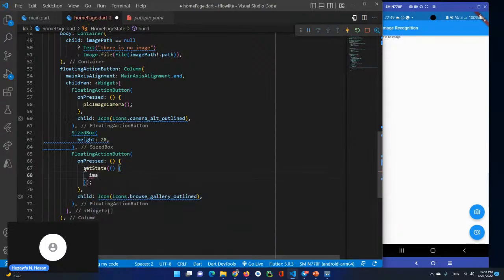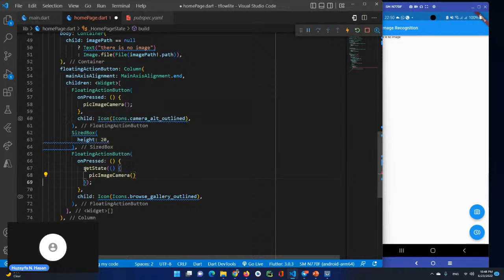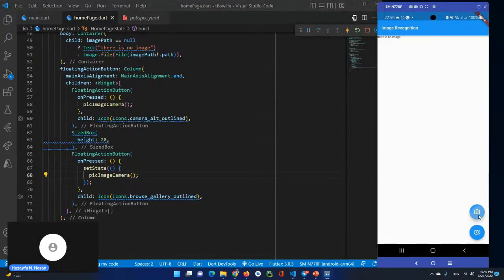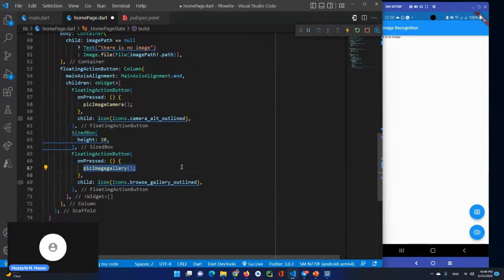Let's just find out if that's working or not. No, we don't need a set state for this.